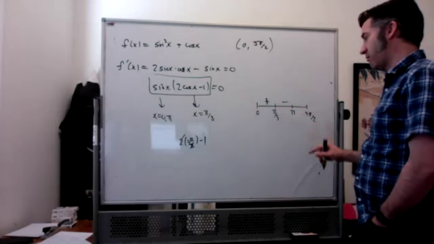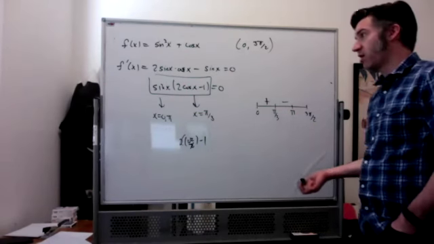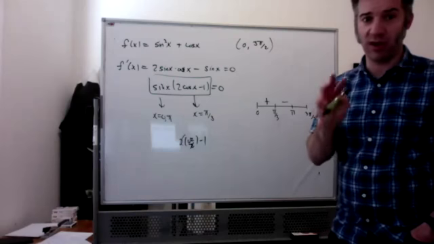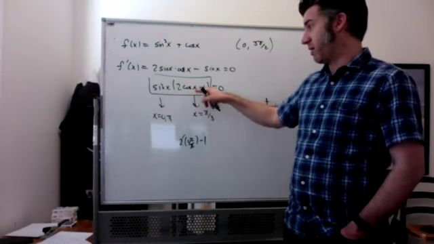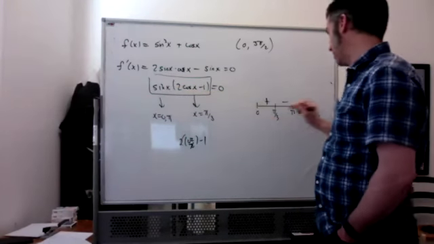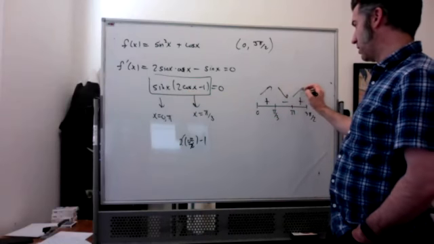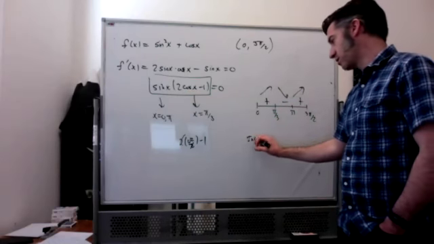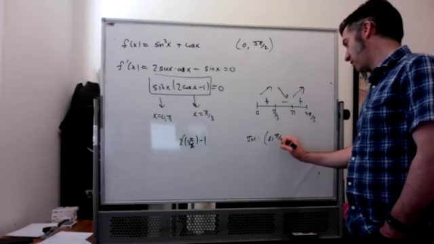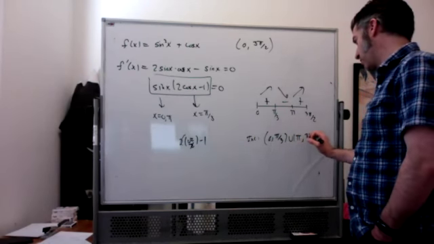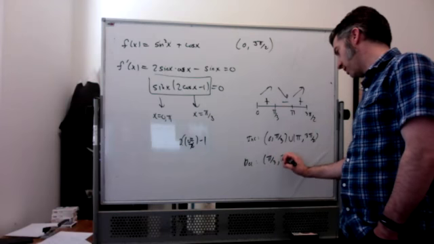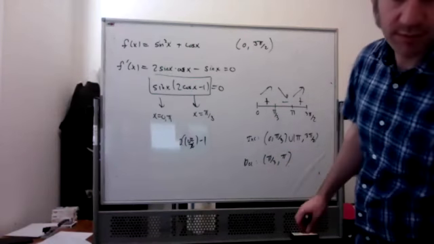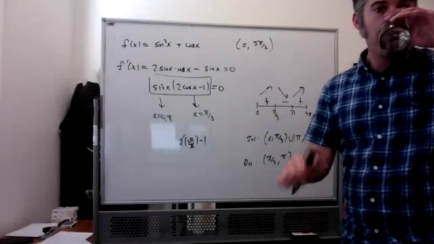Finally, between pi and 3 pi over 2, we can pick 4 pi over 3. Basically you'd say we're in quadrant 3. Sine is negative, cosine is negative. A negative minus 1, still negative, so a negative times a negative is a positive. So it's increasing, decreasing, increasing. So it's increasing from 0 to pi over 3, union pi to 3 pi over 2, decreasing from pi over 3 to pi. That's how you do that one. You're welcome.